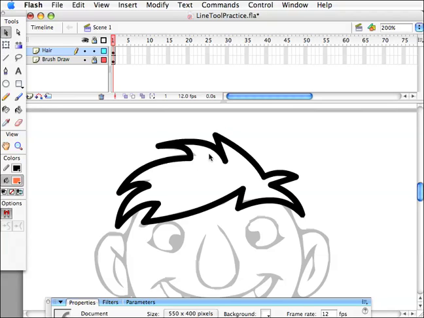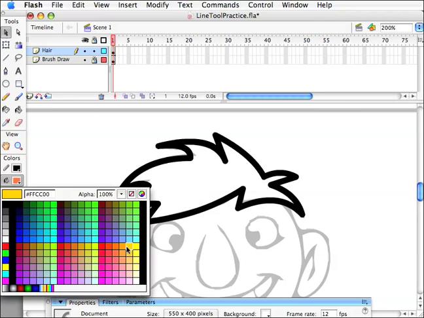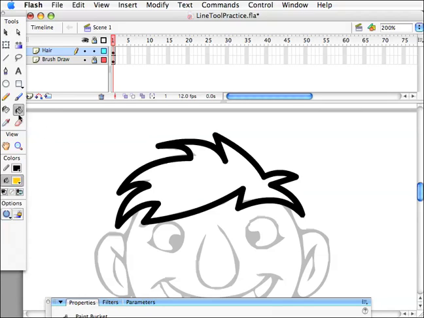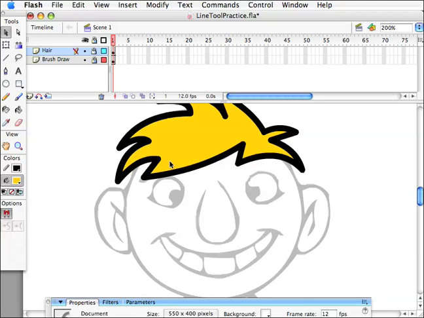It's the line tool and then the Flash tools to morph. The reason I'm looking at this is because you might have an image in a textbook or an image from somewhere, and if your drawing skills aren't particularly sharp, you can use some of these techniques to aid you in producing a better image or a diagram. And I'm now going to go to the fill colour and the paint bucket, and then click inside, and there we go, lock the layer. So that's the first part. We've got a wee chap with kind of curly hair.